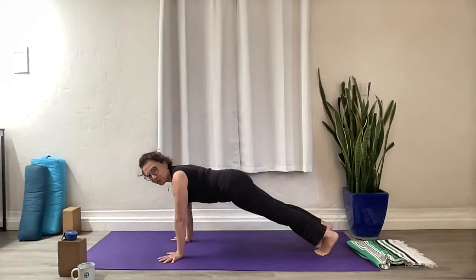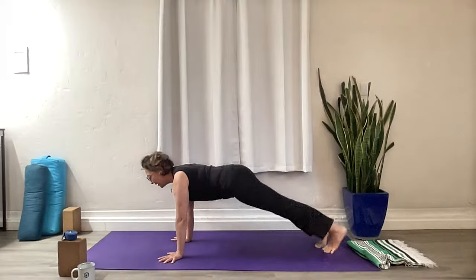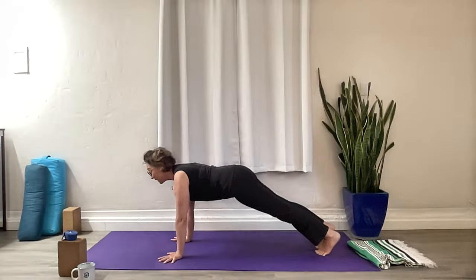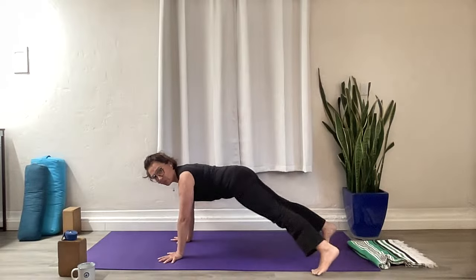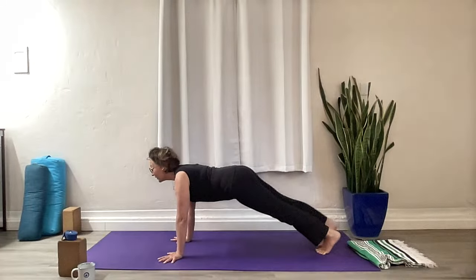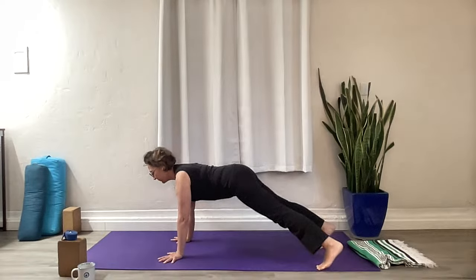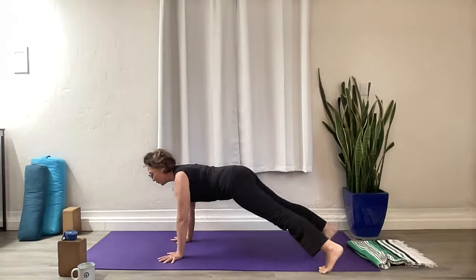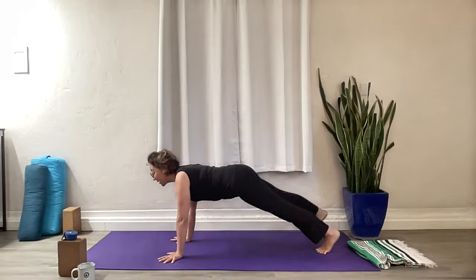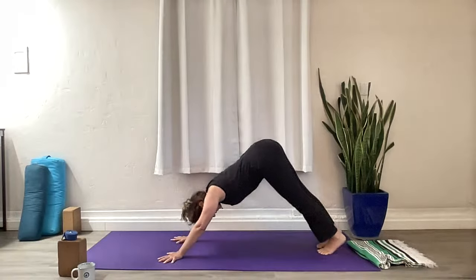We're going to step the right foot out — press it out, hug that thigh in, and step it back. Then step the left foot out, pushing with the outer hip. Push out, hug in, squeeze the inner thigh. Out to the side, squeeze into the center, keep lifting so you don't drop your hips — scoop that navel up. Press out and step in. Pressing the outer part of your leg as you step it out, squeezing the inner thigh as you step it in. Breath is steady, keep pulling those palms back, opening the heart. Just a few more, then one more on each side. Down Dog — nice work, press it back.